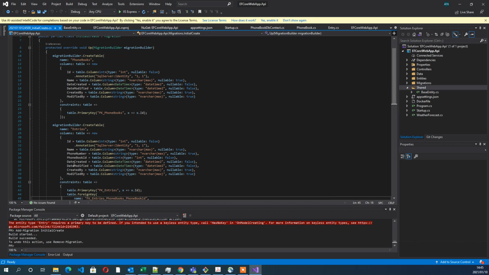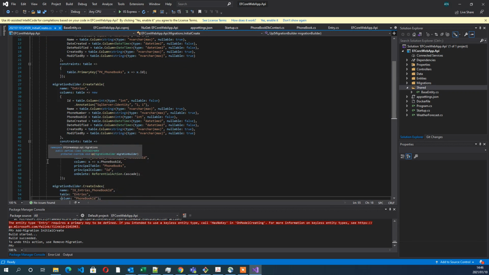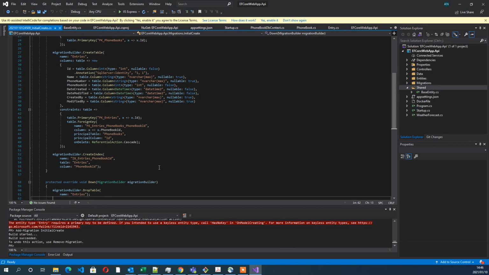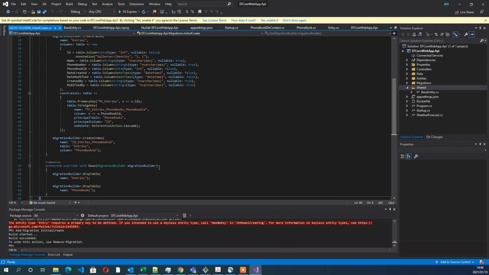If we check the other entity, which is Entries, again you have an ID, DateCreated, DateModified, CreatedBy and ModifiedBy. And if we go down, you can see our constraints. This table has a primary key of ID, and also the foreign key. So everything that we define in our classes gets generated. This is how you use code first to create our database.